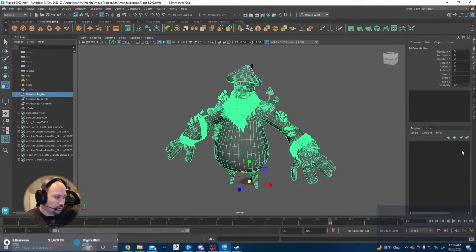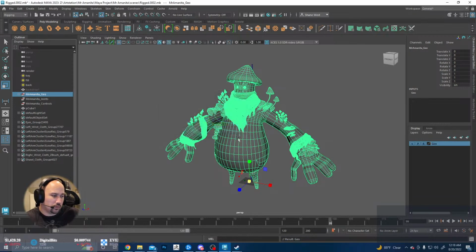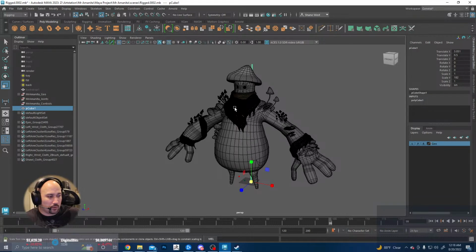So for the moment, I'm going to add this to a layer. Call it Geo. Make it reference. That means I can't touch it, which is a good thing while you're rigging.